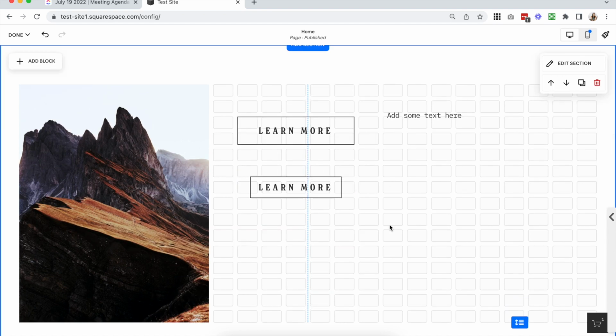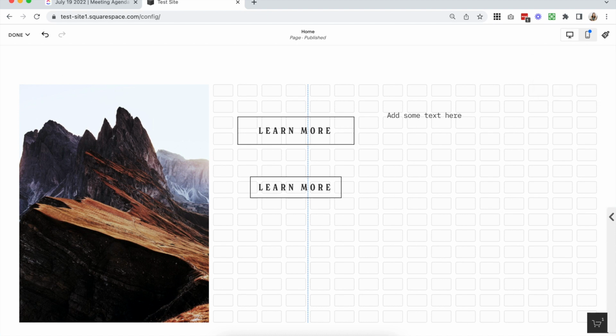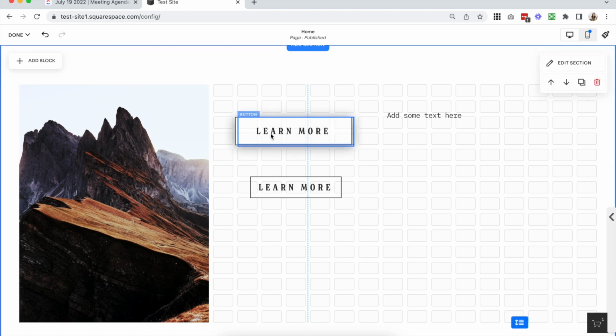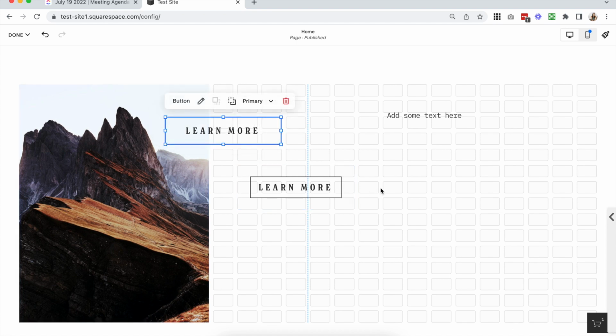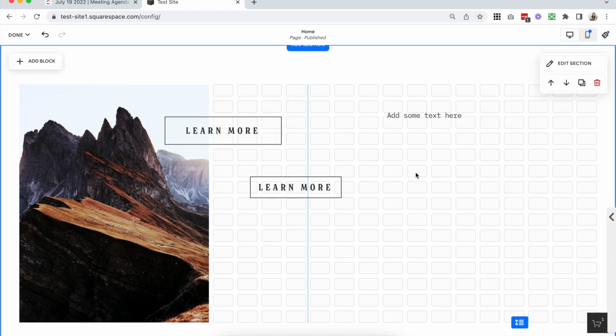So we've talked about how all blocks have that extra alignment setting. Some blocks have the fit and the fill setting, which is really cool. Another Fluid Engine setting that you will see is the move forward or move backward. This one is really important because now within Fluid Engine, you can actually overlap items, which is so cool. And something that we were never able to do before in Squarespace. And it opens up a huge range of different designs that we can create.